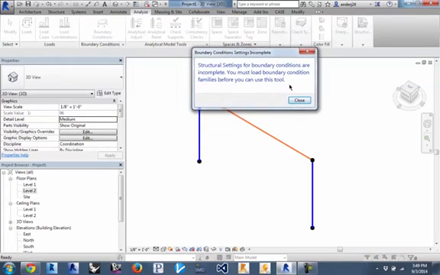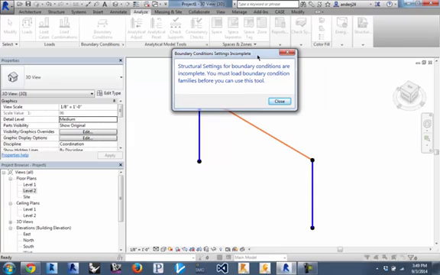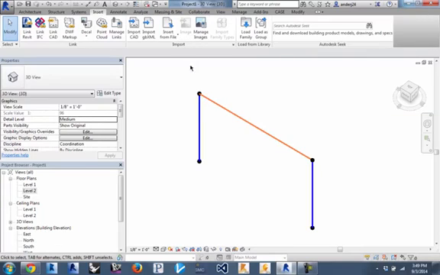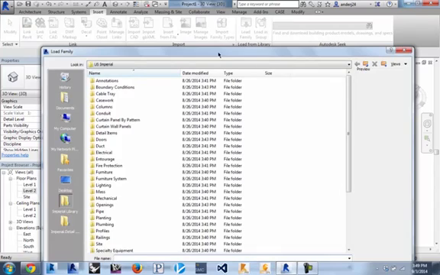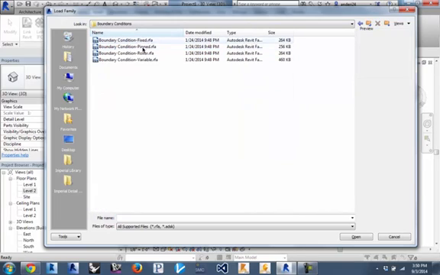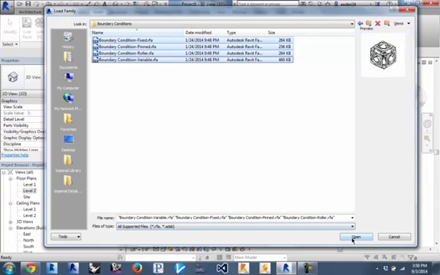And if you get this, did everyone get this? So you have to load a boundary condition. So this is another sort of Revit family that carries information. So the way we do that is we go to Insert, Load Family, and then I'll hold here. Does everyone have boundary conditions on that? Go ahead and select that. And you see we should have 4 options. I'm just going to go ahead and shift select all of those and say open.